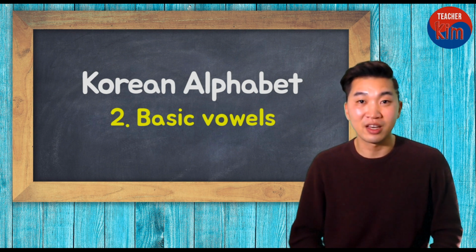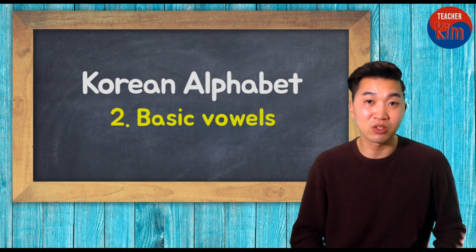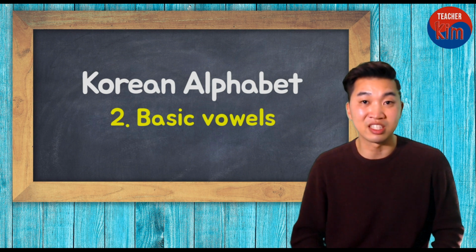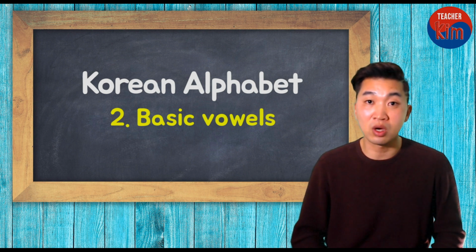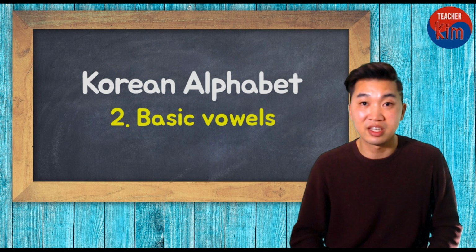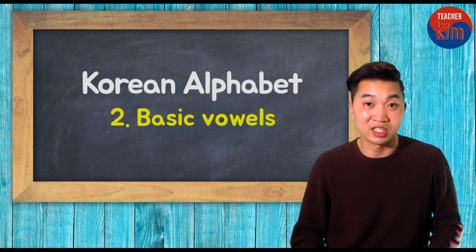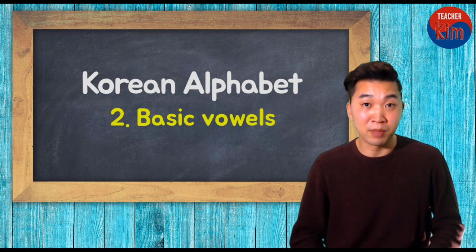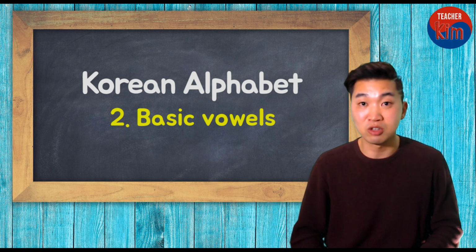In the previous video, I introduced the Korean alphabet that is called Hangul. I talked about what is Hangul, who created Hangul, and how was Hangul created. If you missed the previous one, push the link above to watch it and come back here again. In this video, I'm gonna talk about basic vowels. You will learn 8 basic vowels, how to read and how to pronounce them. Let's get started.